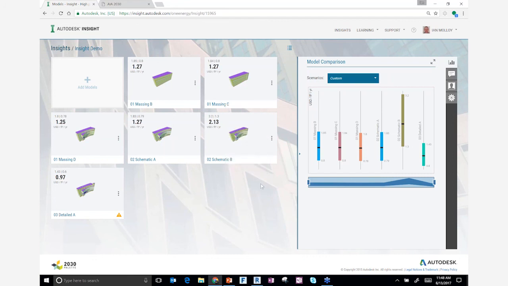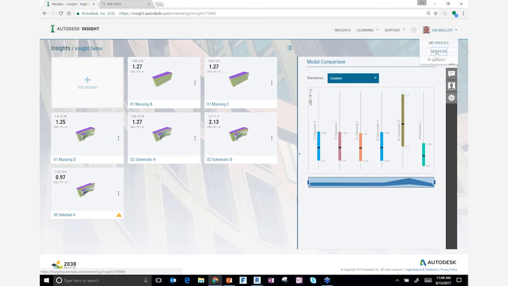Now, I should note, the first thing that you have to do is every firm has a 2030 DDX key. It's like your own secret password and access to the 2030 DDX. If you don't have that, contact the people at the AIA. You can get their email from the website.